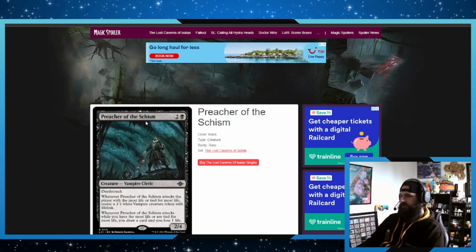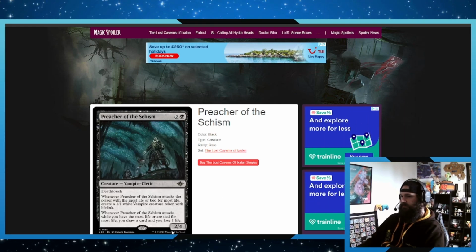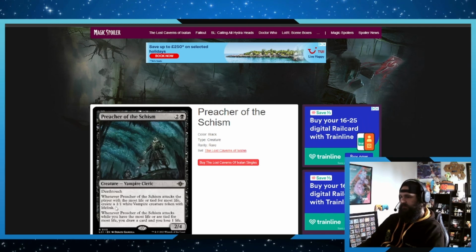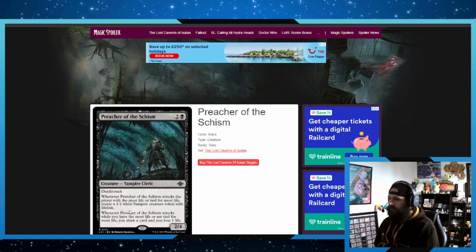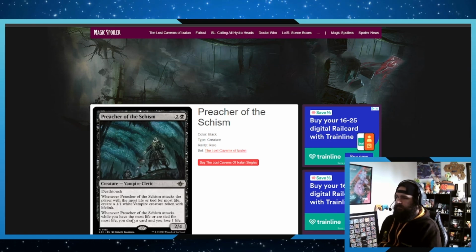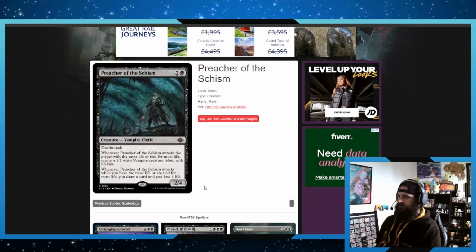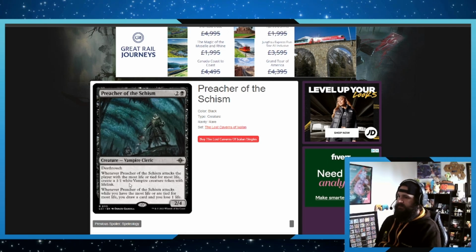Okay, Preacher of the Chasm. Vampire Cleric, a 3-drop 2/4 deathtouch. Whenever it attacks, the player with the highest life or tie for the highest creates a 1/1 white Vampire creature token with lifelink. Whenever it attacks while you don't have the most life, you draw a card and lose life. Was this a reprint? I swear I've seen something like this before. Definitely this effect.